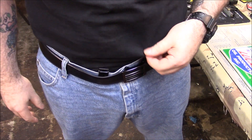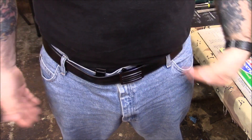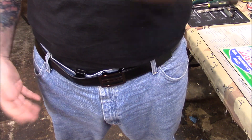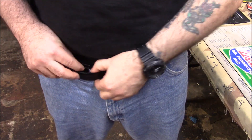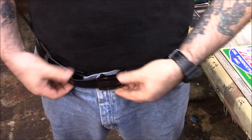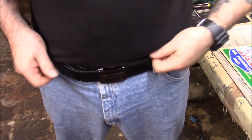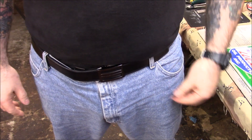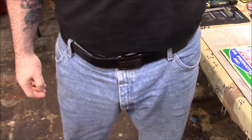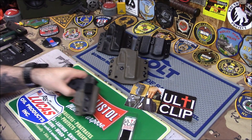I really don't like showing my big soft belly, but I just wanted to show you how tuckable this clip is with this LCP. I have it clipped under my belt — this is a gun belt so it's really thick — and it's clipped onto my jeans. Then I can just pull my belt up like that and it's completely gone. It's 100% tuckable. Very very cool.